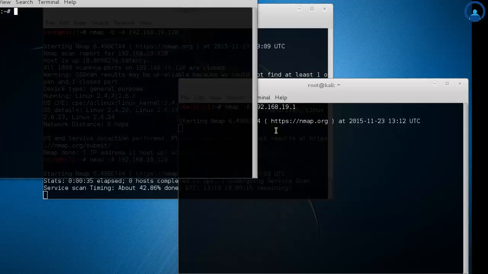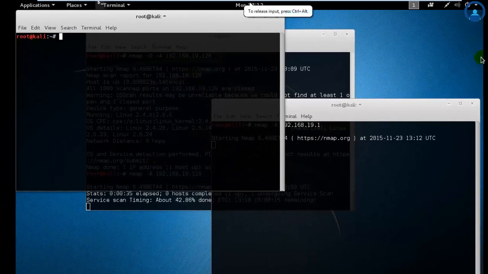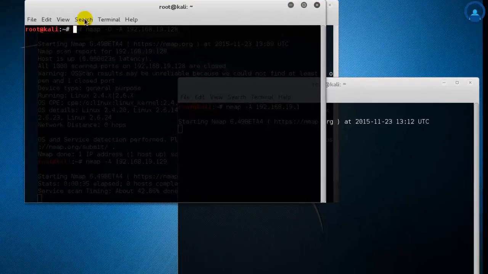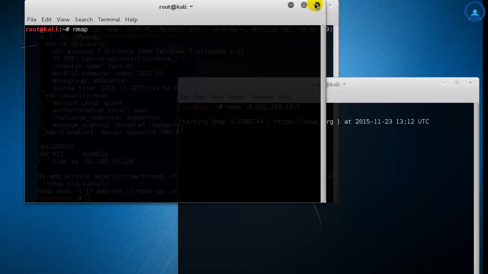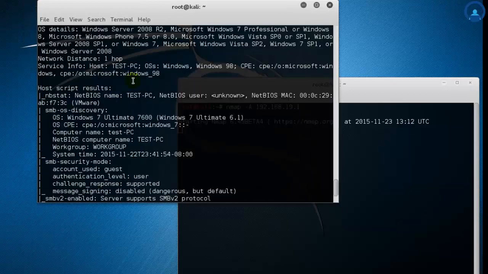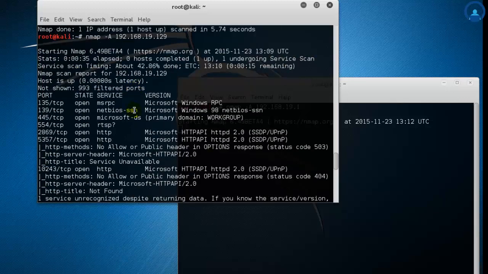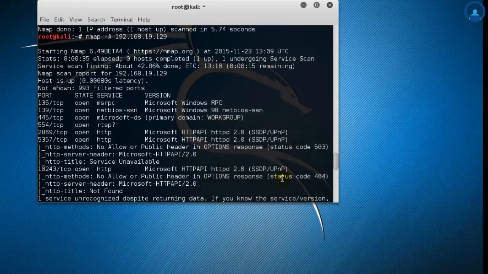Even this is getting scanned. I'll open another terminal, and I don't think this will support a new version. Okay, perfect. So I'll just go over here and type nmap. Okay, I'll just close this as my older version is over here. So as you can see, it has scanned over everything, and I'll just close this as well because this detection is completed.